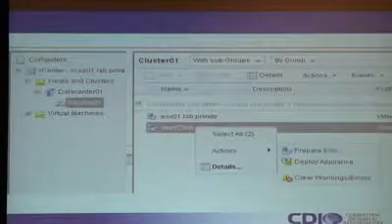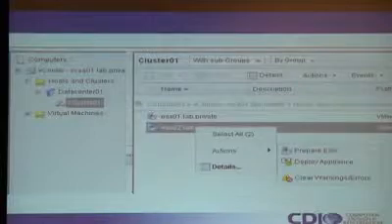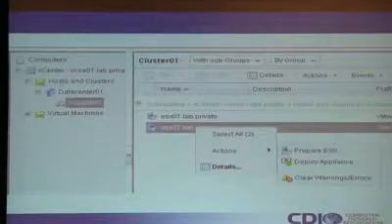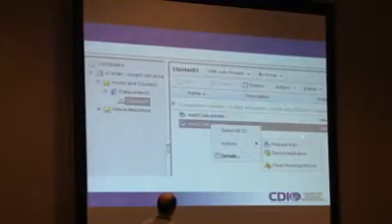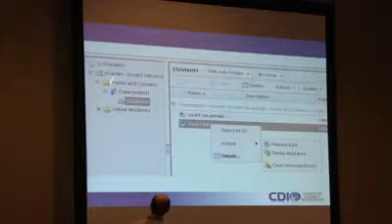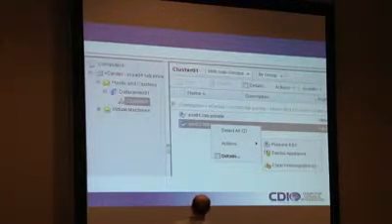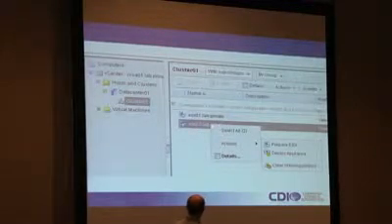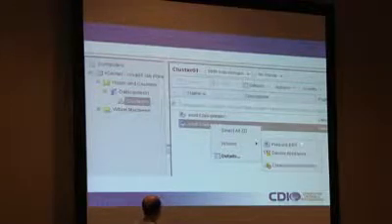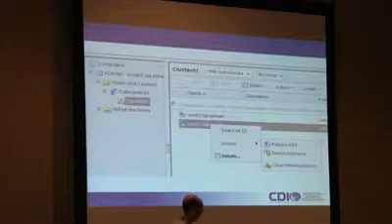Once you have the filter driver and the scanning appliance in, then you have to deploy them to your ESX infrastructure. All right? So the next thing you do is you go in this tree here. Like I said, everything is in here, your data center, your cluster, your virtual machines. You select one of your ESXi hosts, right-click, actions, and there's a prepare ESX. Okay, and you choose that.